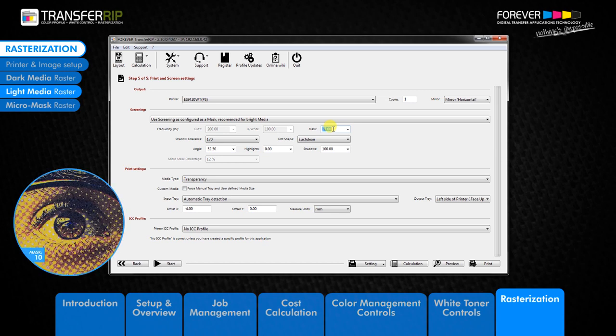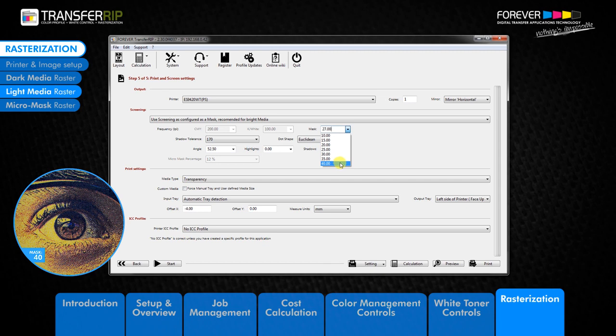Choosing a lower mask value makes the dots larger while placing fewer dots in the raster. The lower the value, the more toner you save, but the image quality is affected. Choosing a higher value makes the dots smaller while placing more dots in the raster. The higher the value, the less toner you save and the image quality is improved, but the washability of the image drops. We do not recommend using a value higher than 40, as this goes beyond the limits of the transfer media. Using values of 40 and higher merges the dots together, which decreases the washability of the image as well as producing a harder touch.